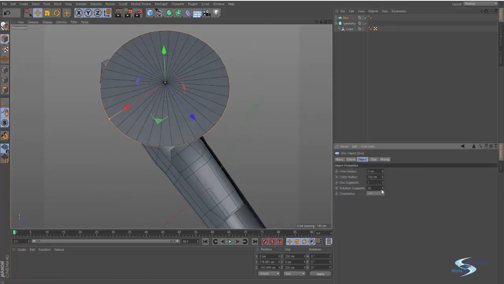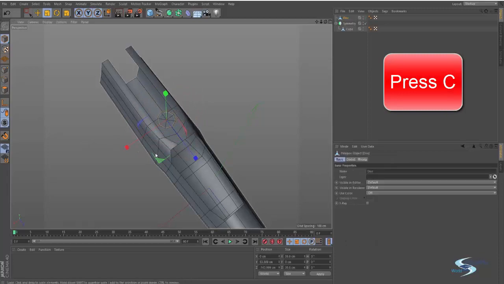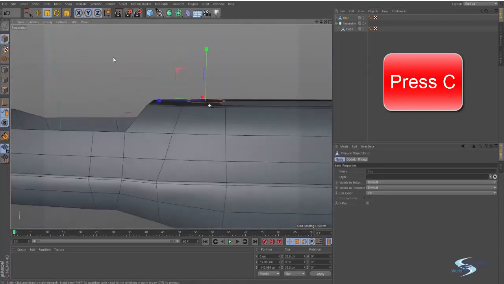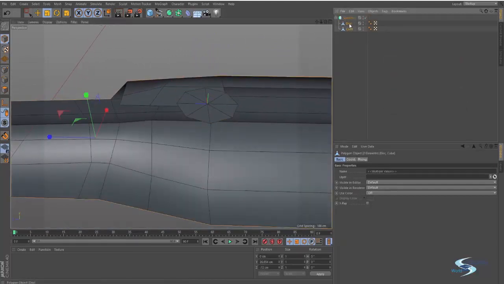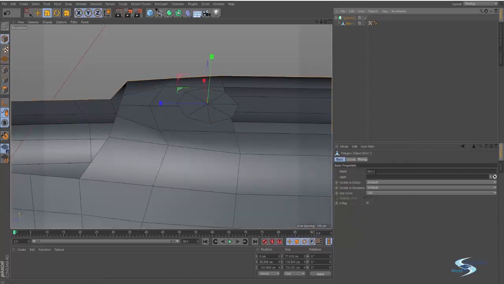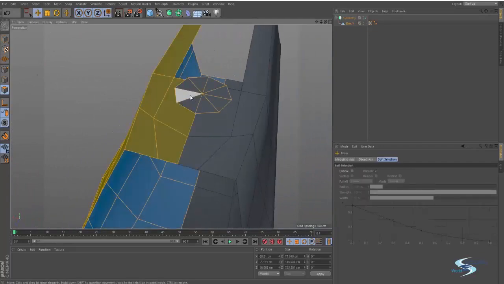So this segment, set that to 1, rotation segment, set this to 8, move it down, scale, press C, and our disk will now be editable. Then we want to put this into the symmetry and select these two objects, right click, connect objects plus delete, and that way this will now be in the same object.